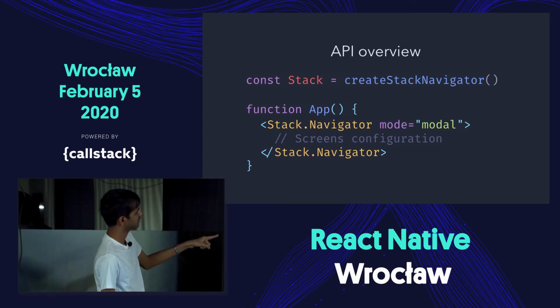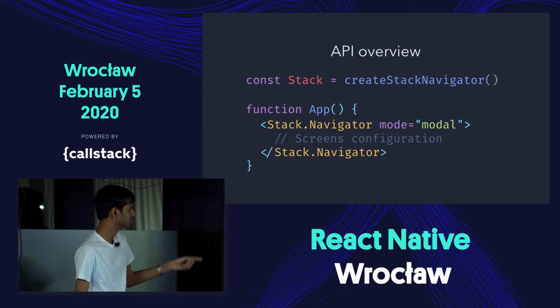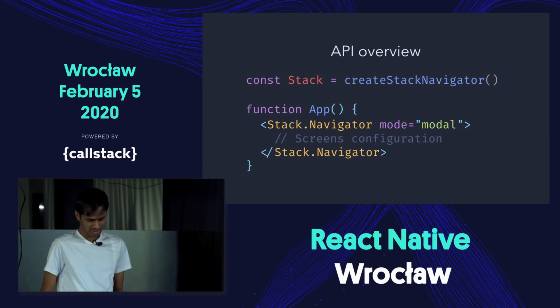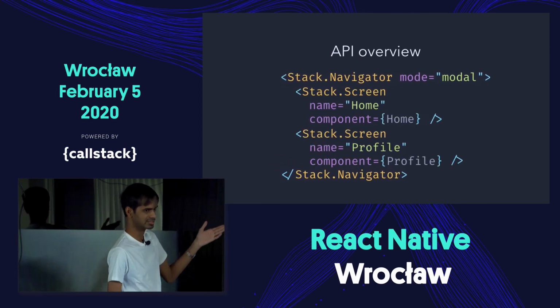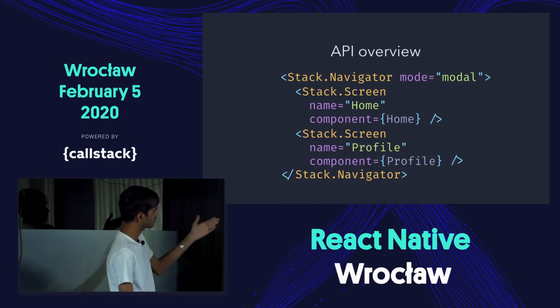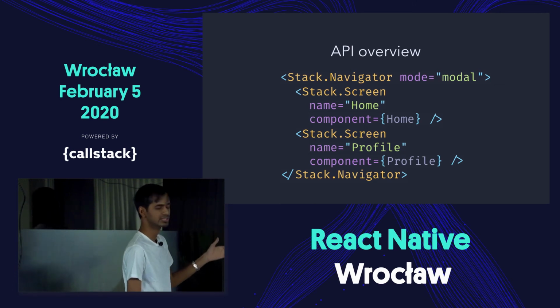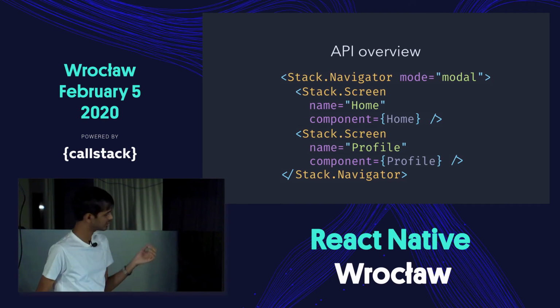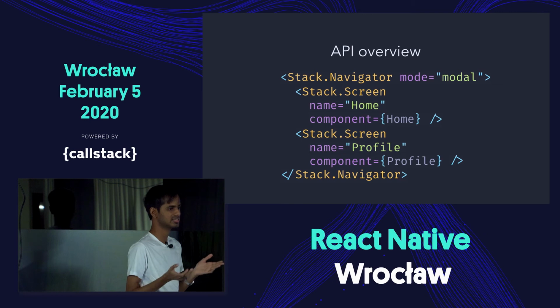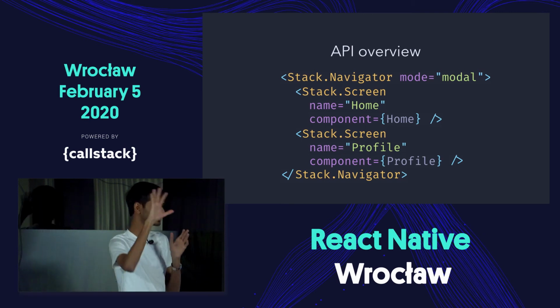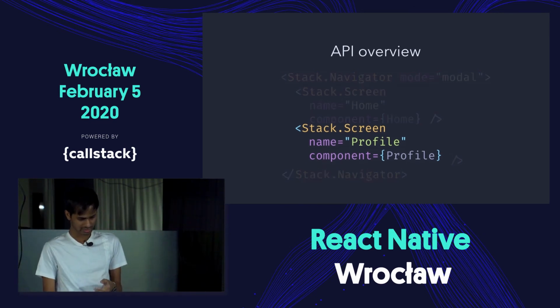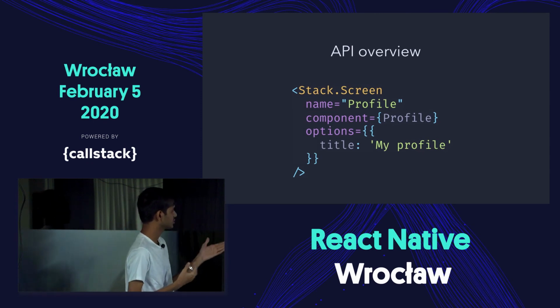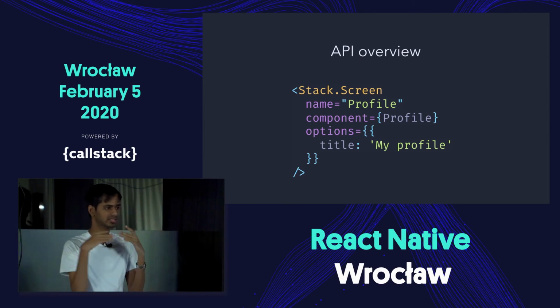It's just a simple function which creates a navigator. Then you can use this navigator inside your function component or class component. Here you have a navigator, you pass some props instead of a static config, then you have some screens that you define inside the navigator as children. You have the name of the screen that you can use, like navigation.push with the name of the screen, and you have the component which it should render. Then we can also specify titles like this. We just pass the options prop, and in it we pass title or any other screen specific options.